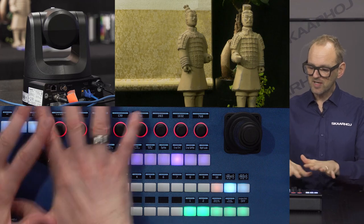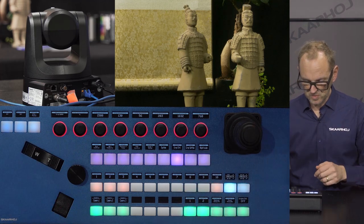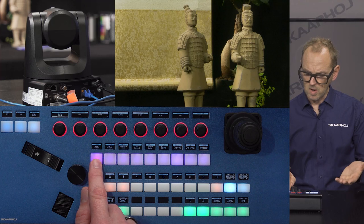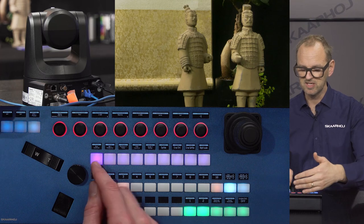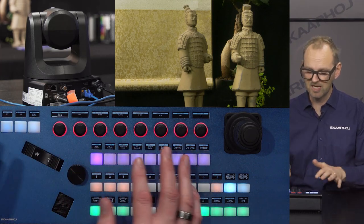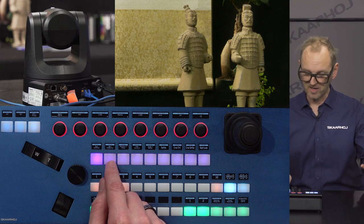Now let's move to the upper section. What else do we have? We have the zoom rocker, the iris wheel, and the joystick has pan, tilt and zoom as well. But up here we have so many settings, all managed by this menu. Sometimes when I press these menu buttons twice you'll see that it toggles an option or two, because there's so much that even though we have eight encoders times nine buttons, we can't fit it all in.